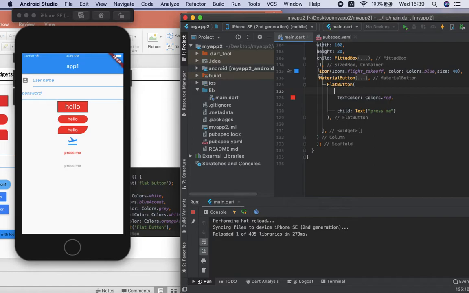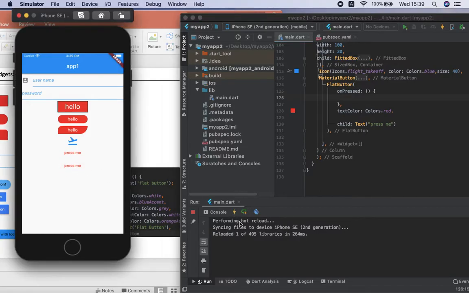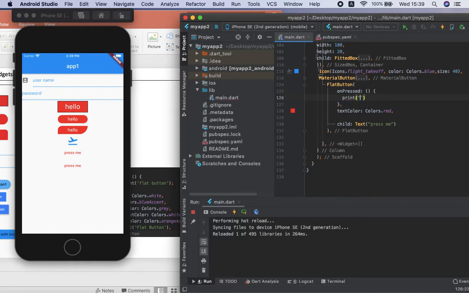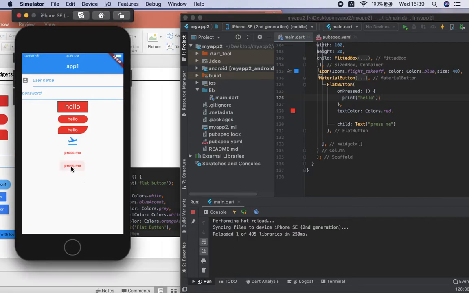To always register for it, just put the parameter name onPressed and put parentheses and then brackets. Even though you didn't put anything right here for now, this one should become active. When you click on it, nothing happens because we did not put any code here, until you put something like hello and restart it, then you have something working.